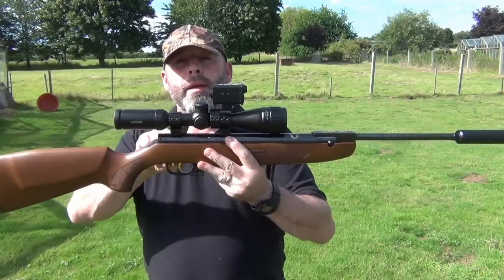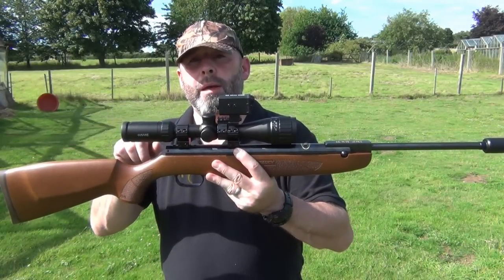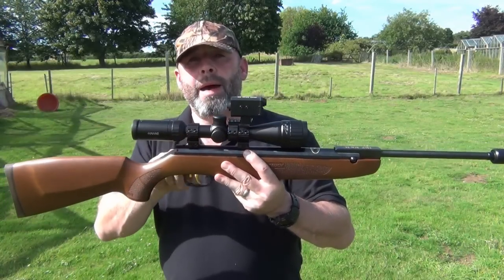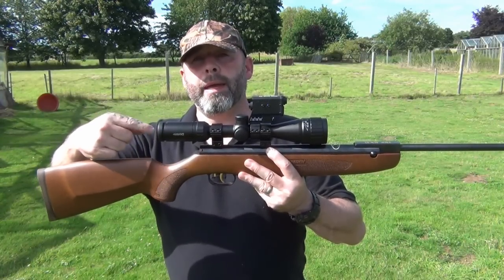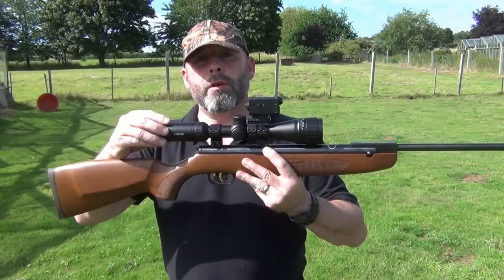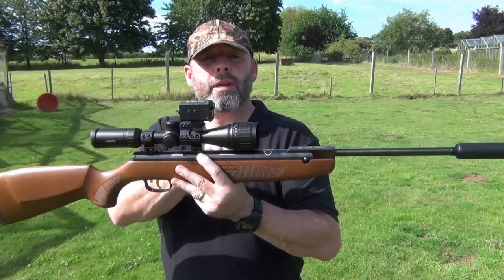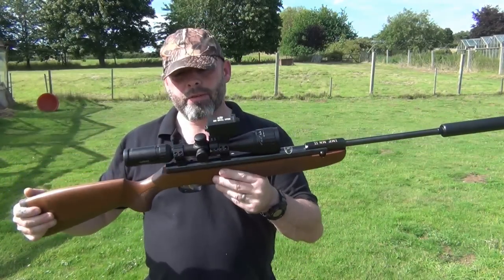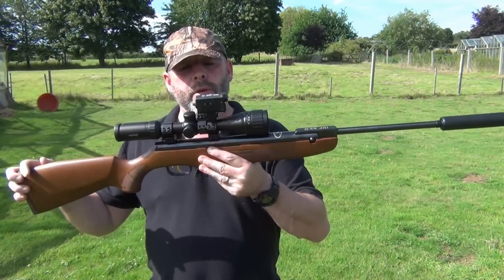The scope on it is called a Hawk Fast Mount. It comes with a 3-9x40 AO scope, so the adjustable objective, and it also comes with mounts. You've got an adjustable ocular lens at the back here, which focuses the crosshair, so you can get the crosshair exactly focused to how your eye is, and you can also focus what you're shooting at on the objective lens here, so everything becomes in focus with no parallax. And it's only £69.95 for the scope and the mount, so that's a bargain.